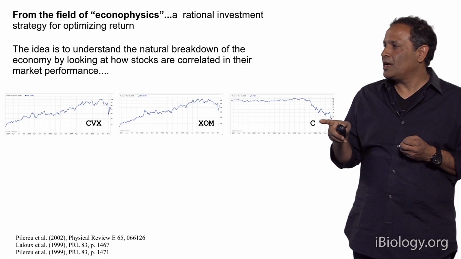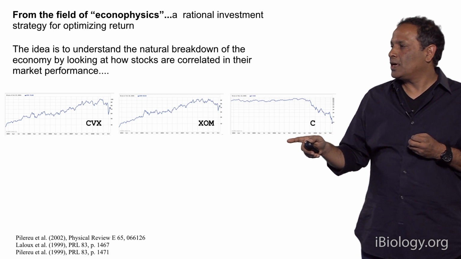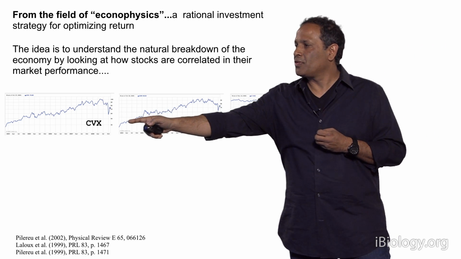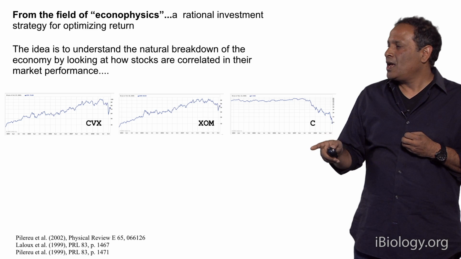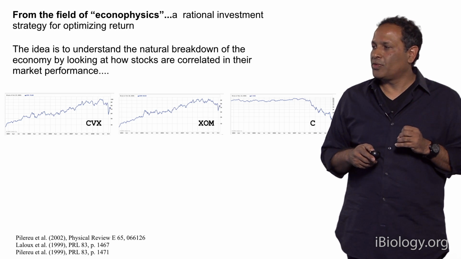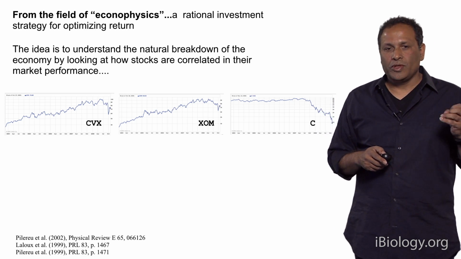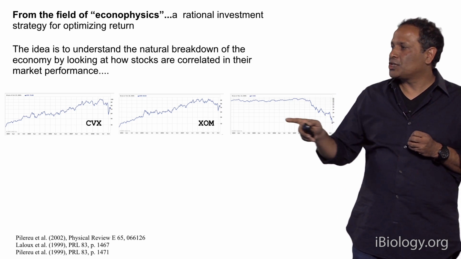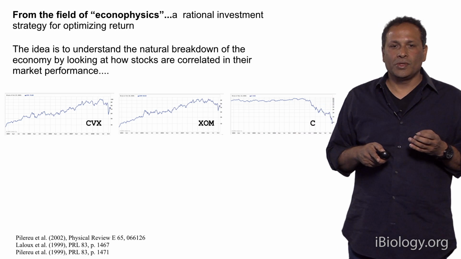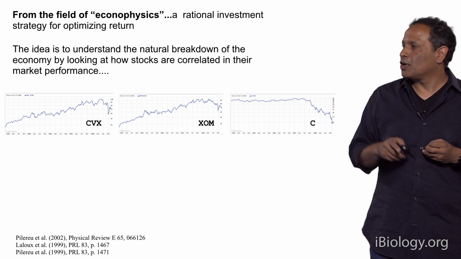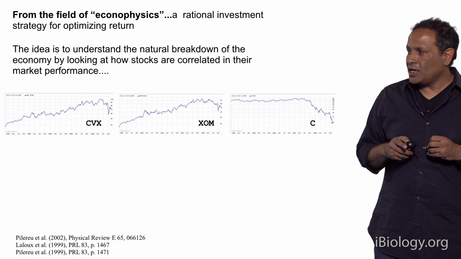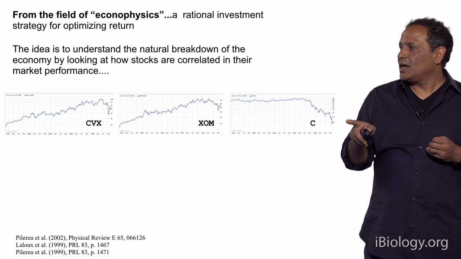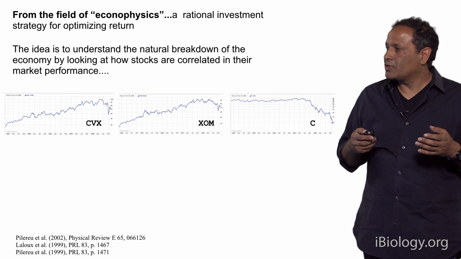I show an example here. Here, for example, is the stock price of 3 different stocks. And those of you who invest will recognize that this is Chevron, this is ExxonMobil, this is Citicorp. What this graph shows you is the stock performance sampled roughly once a day over a 7-year period. And what you can see intuitively is that Chevron and ExxonMobil seem to be rather similar or correlated in their performance, whereas Citicorp is doing something different. This makes sense to us: both of these are energy companies, they experience similar market forces. This one may experience different forces and is distinct from the other two.